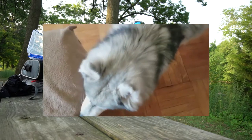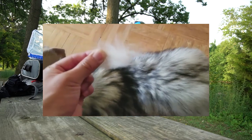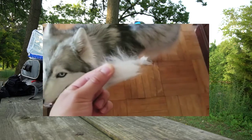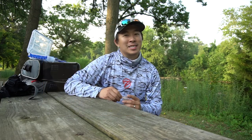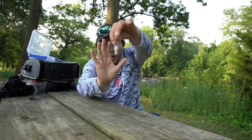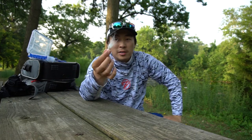Shiloh, let me borrow this from you for a sec. See this tuft of hair? Jimmy, I challenge you to make a fishing lure out of Shiloh's fur and catch some fish with it. He has an awesome looking Siberian Husky and he gave me some fur so I tied a pretty cool looking jig right here. It's straight up her undercoat so it's very nice and fluffy white. I used a red string, adding kind of like a gill-injured bait fish look, so hopefully I'll catch some fish this morning. I'm fishing at Brandywine Creek in Wilmington, Delaware and there's gonna be a special guest today so stay tuned.